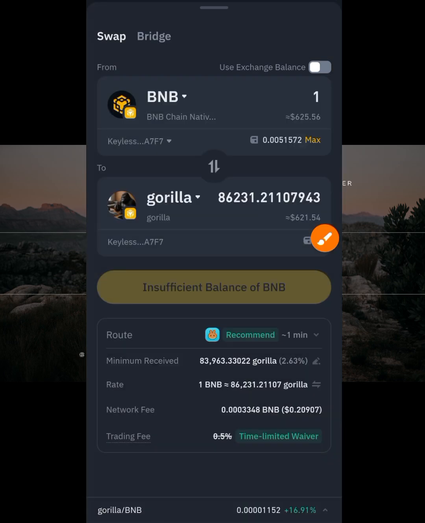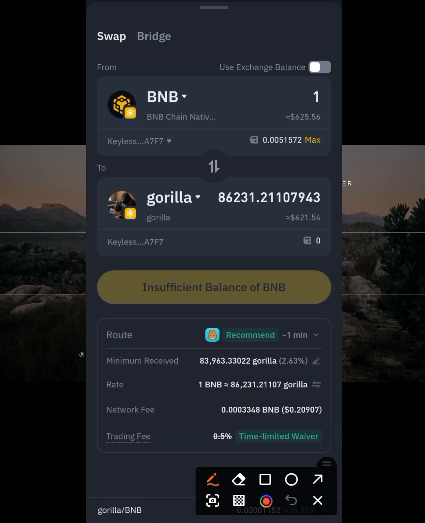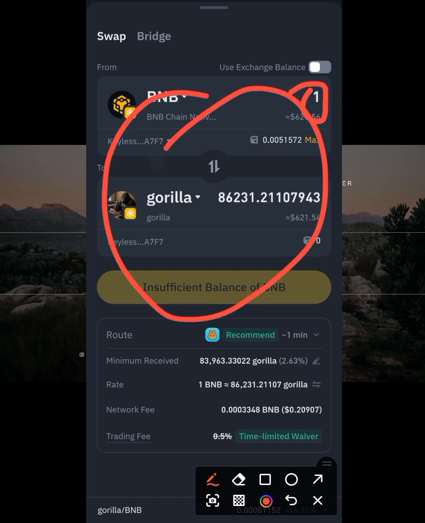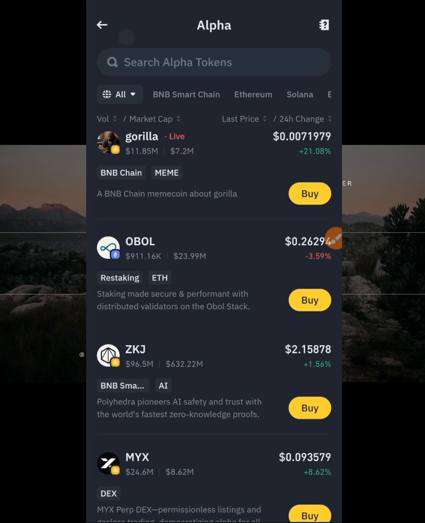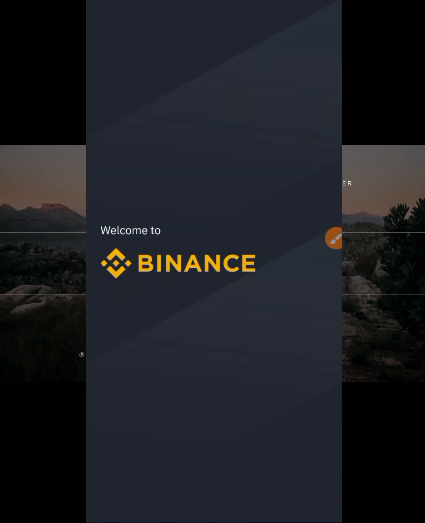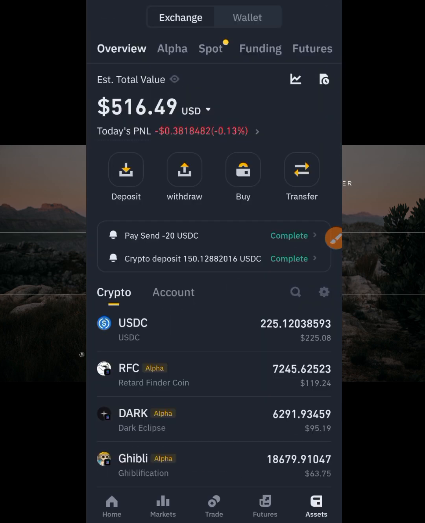Just the same way we did the other time, but remember you will need some transaction fee to complete it. So just do your normal transaction, and then your points will keep on reflecting. Just know there is no advantage for using any one. They are all the same thing. There are no extra points.